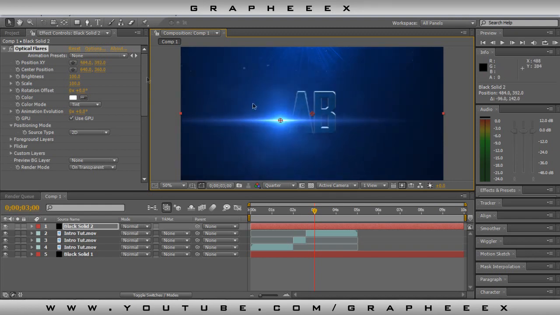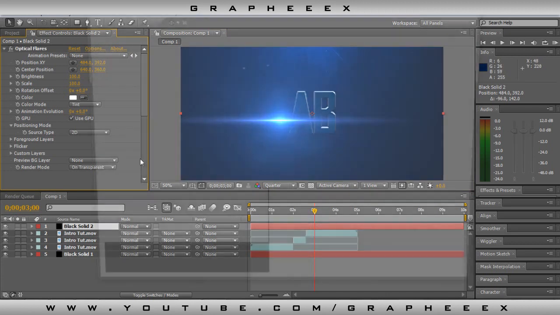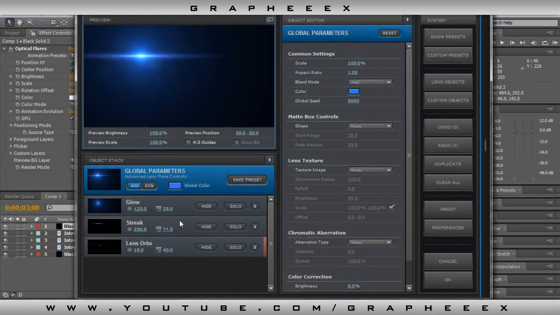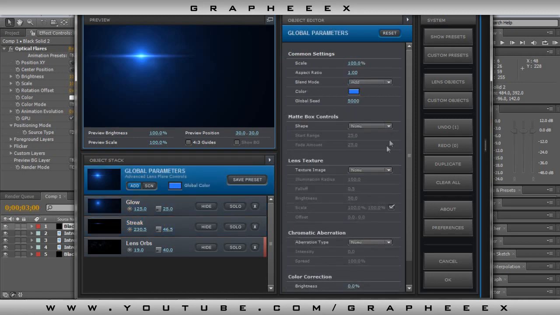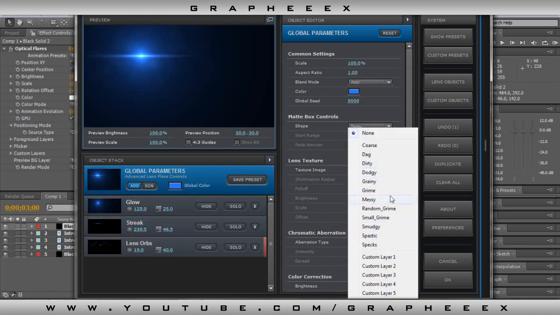Now you might want to change the length of this long streak. So head over here and just decrease this, and just like before, you may want to add a texture. Go to texture, and you can choose any of these. Dirty, messy looks good, I'll just choose messy.